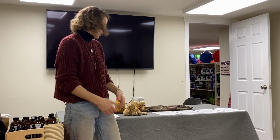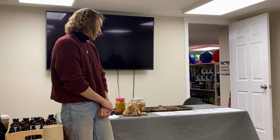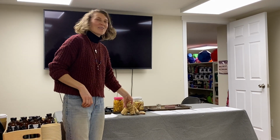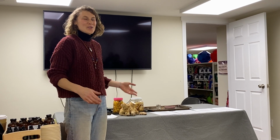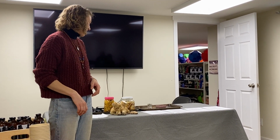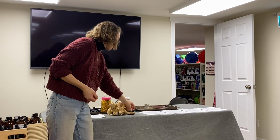This year I might even try making another one in January or February, because I still have the giant roots, and the horseradish keeps really well. This one I harvested in, I think, the middle or end of October, and it's still holding in there. I do peel the horseradish. You could use the peel, but I find it's so porous it's hard to clean, so I just peeled it all and then grated it, and same with the ginger.